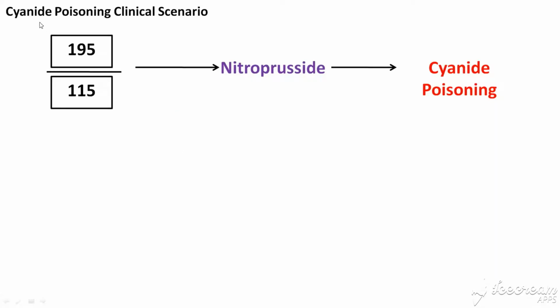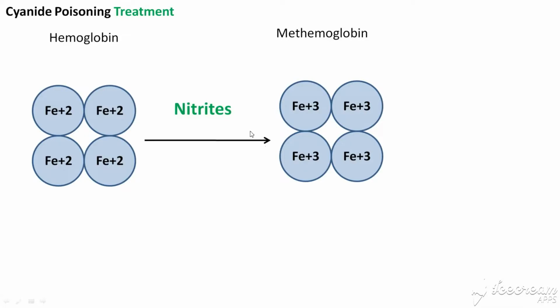So, okay, in the modern day, how do people get cyanide poisoning? Well, the most common clinical scenario is that a patient presents to the emergency room with urgent hypertensive crisis. So he has very high blood pressure. So this patient is going to be started on nitroprusside. Now, the thing about nitroprusside is that for every 5 molecules of nitroprusside, there's 1 molecule of cyanide. So if a patient is taking nitroprusside for a prolonged period of time, and we're talking here more than a day or two, he can develop cyanide poisoning. So how do we treat this?